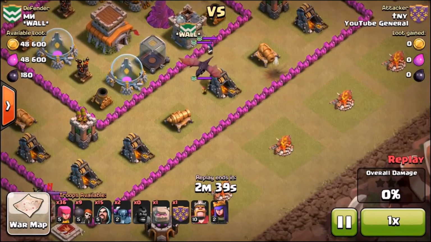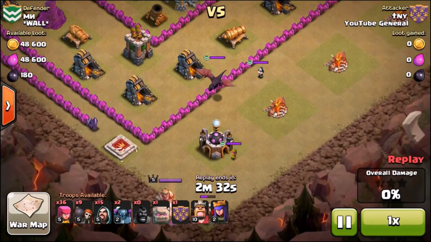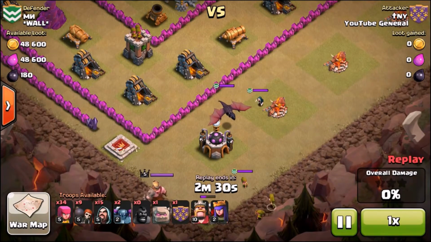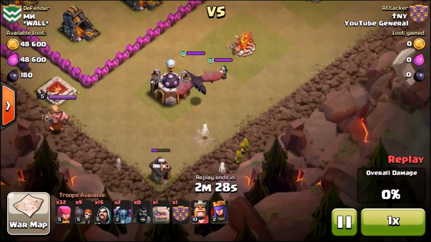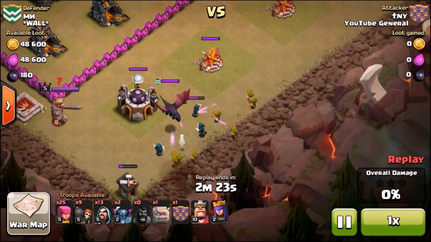2 peckers, golem, clan castle, king, and the queen. The queen is also level 2 now. Getting her to level 5 as fast as possible to unlock the ability at level 1. So he's got his dragon and his wizard over here. They shouldn't cause too much of a problem, but they will take a few of my troops to take out.